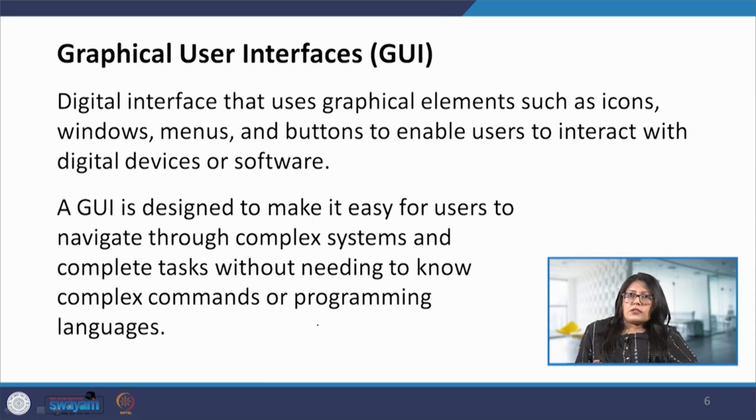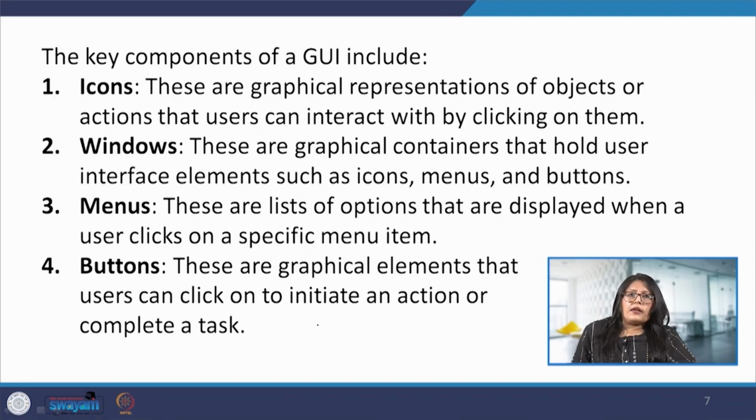This graphical user interface is designed to make it easy for users to navigate through complex systems and complete tasks. In this way of functioning, the exact command is not required to be known by the user; the command works in the background, and it need not be an input from the user's end. Some of the key components that I have already mentioned in the GUI are icons. These are graphical representations, like those for a file, folder or recycle bin. Then we have windows. These are graphical containers that hold the user interface elements, where in that window we can identify icons, menus or buttons.